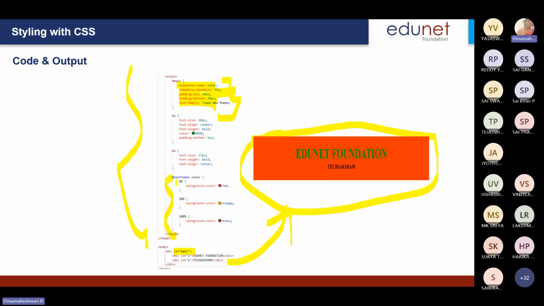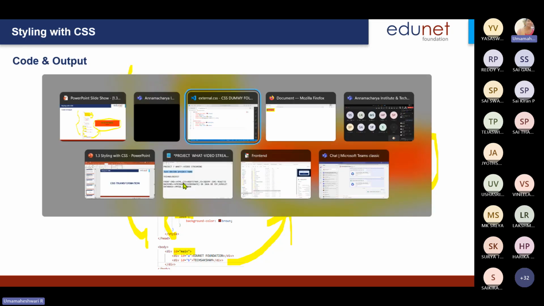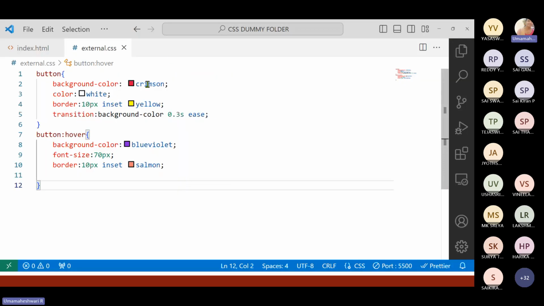The keyframes, let's say 0%, 50% and 100%. What are these 0%, 50% and 100%? We'll see in Visual Studio Code. Let me delete this.